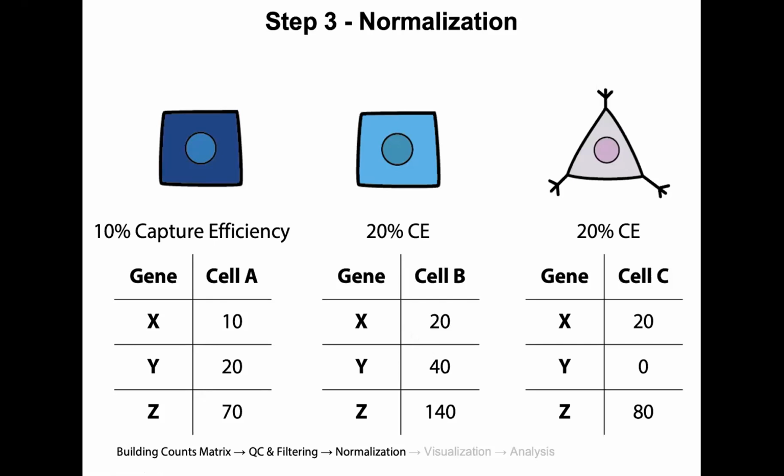And then let's imagine that we have another cell, our purple cell, and it expresses an entirely different gene program. Let's say we get maybe 20% capture efficiency on this cell, and this cell maybe has fewer RNAs in total than the blue cells. And what we're getting here now is expression of counts that are somewhat similar to the values in each of these, but looking at the capture efficiency, the ratio between them is very different. For example, gene Y isn't expressed at all in purple cells.